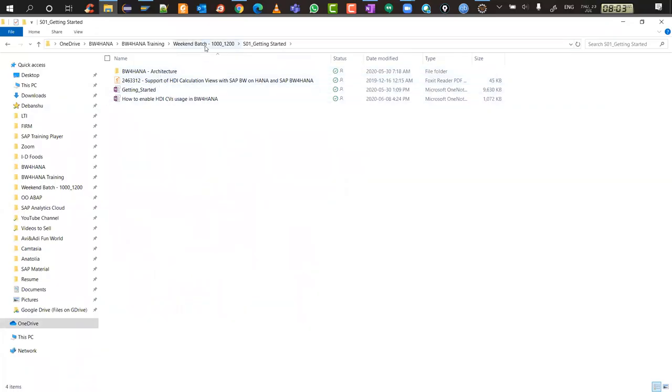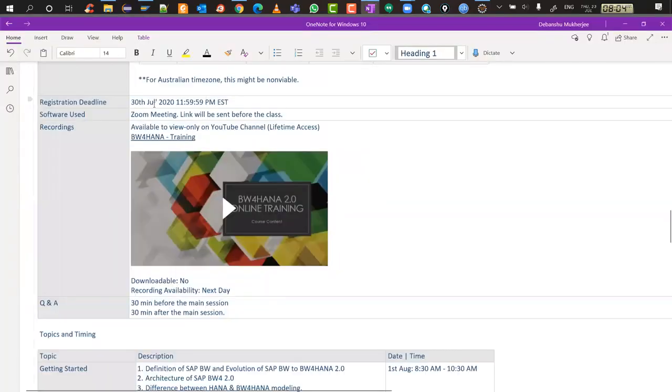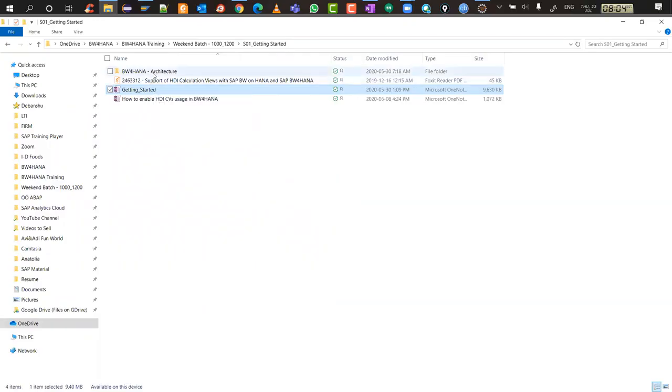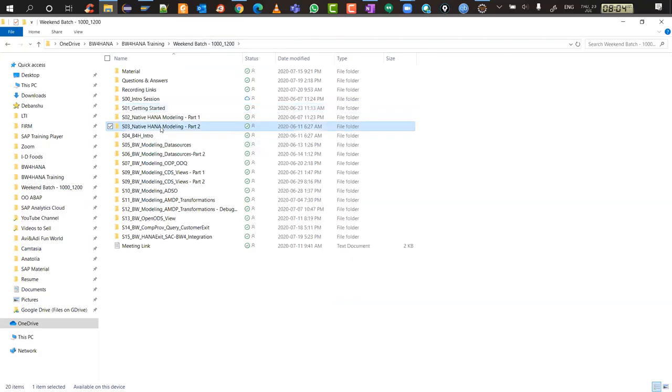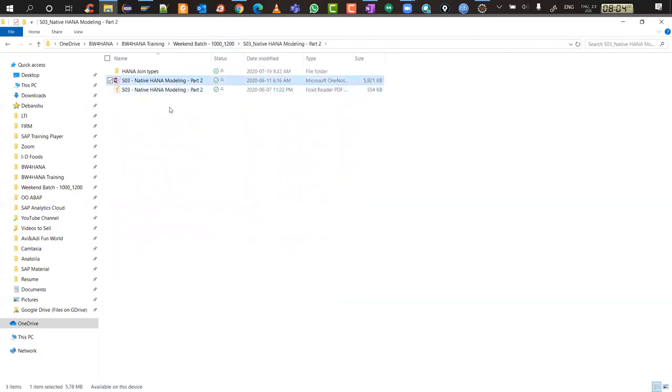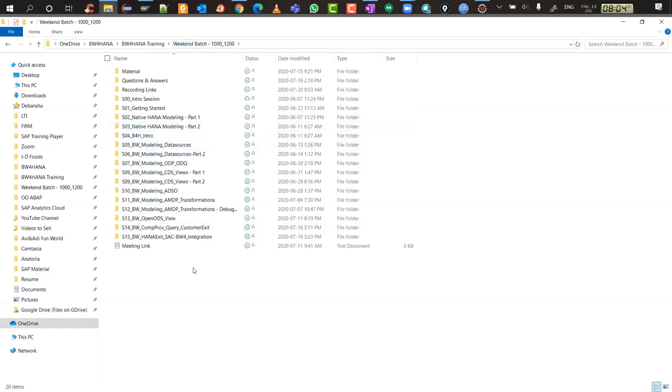Like for example, in getting started, I went through what content you will be having it in 2 formats. OneNote format, because OneNote is the primary tool I use, as you have seen. So I have downloaded that, and also in the PDF format. So both formats will be available for every session. There'll be a PDF format and a OneNote format, and it is downloadable. The material is downloadable. The recorded sessions, which I will provide you on YouTube, they are not downloadable. They are lifetime access. You log in within your YouTube, and you will be able to see those recordings. But the material is there.